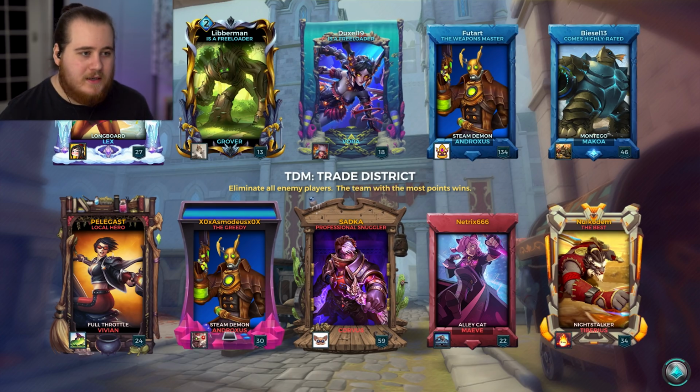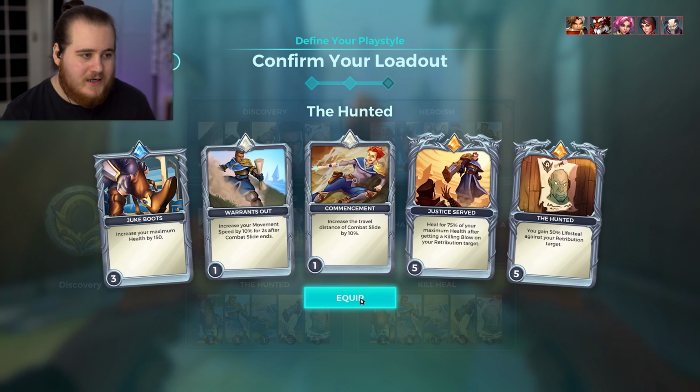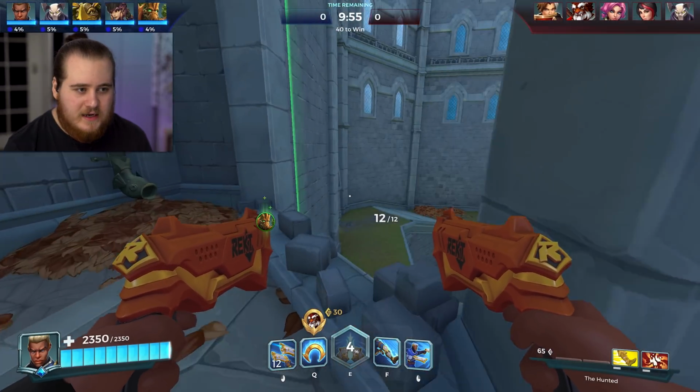But anyway, for game 3, we've got TDM Trade District. We've got a Grover, a Vora, an Andrew, and a Koa. We're up against a Vivian, an Andrew, a Corvus, a Maeve, and a Tiberius. Did I call that out right? I don't know. We'll go ahead and grab our Discovery and the setup. Curse Revolver, Pluck, Deafening Silence, and Ferocity. Okay, ton of damage. Curse Revolver, Opportunity, Chaos, Catberg, the Predatory Instincts, and Spreading Influence.